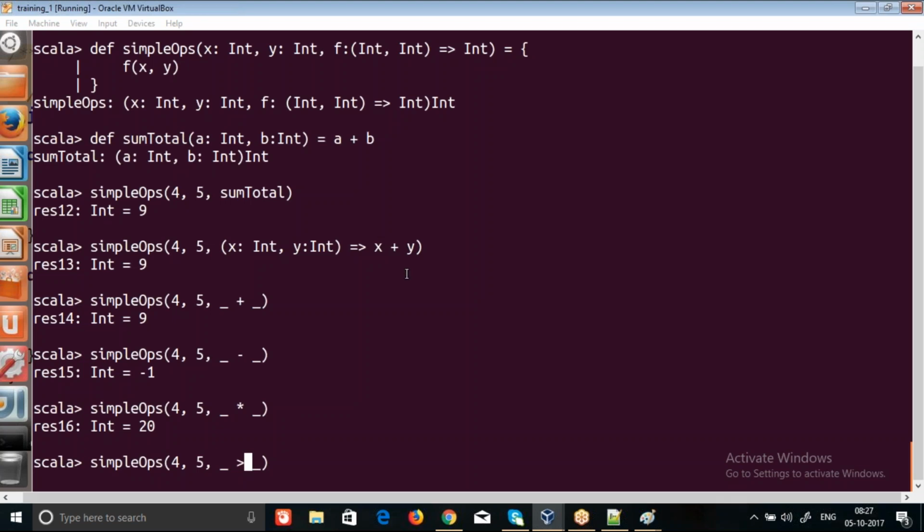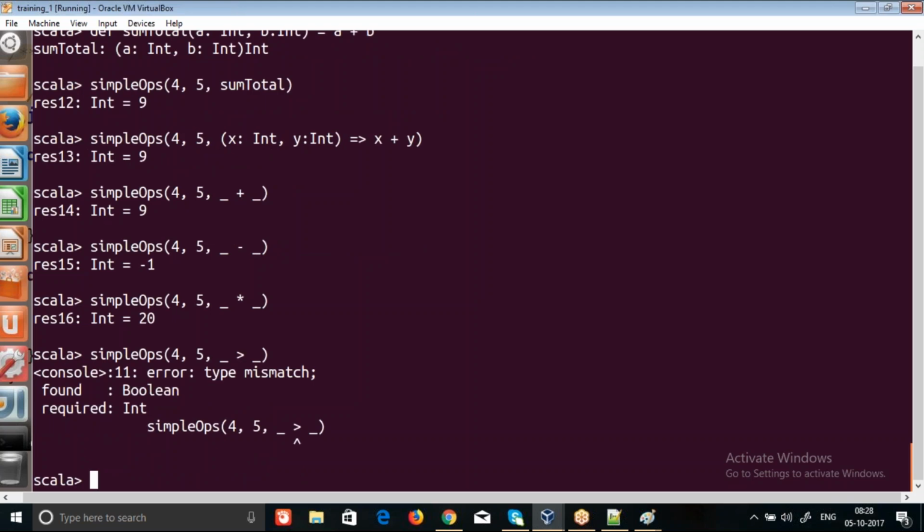It must give an error because of what we have defined in our function, what type of functions we need to pass. We can only pass a function that takes two integers and returns an integer. But this function takes two integers and returns a boolean, so it cannot be passed as a parameter.